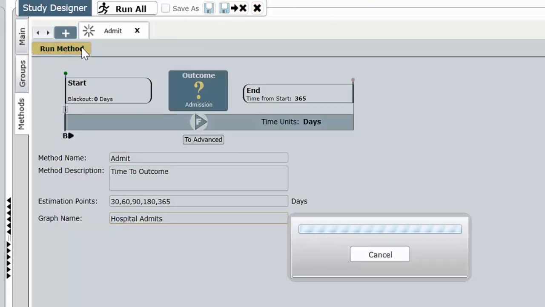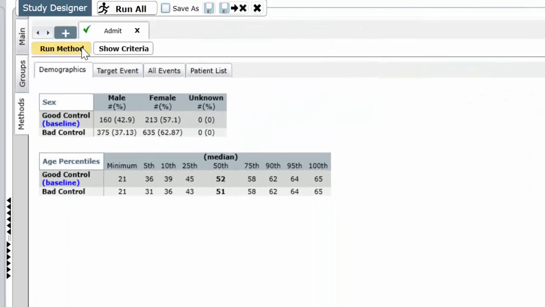The original cohorts were built of two condition lines. The first line said diabetes hemoglobin A1C, the hemoglobin A1C greater than 9.5. And the second line had a repeat hemoglobin A1C with some value. The index event line pointed to the second line. That is, the index event line pointed to the repeat study. And therefore, the time to outcome is measuring the time from the repeat blood test until the hospitalization. So we're really looking at what has happened after good or bad control was accomplished. It's absolutely critical that the index date be chosen so that it is starting the analysis at the right point.